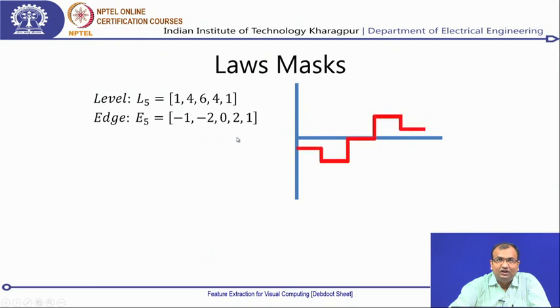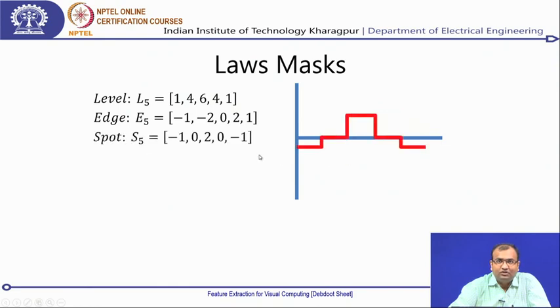The next one is called an edge wavelet, which is a zero sum wavelet. The earlier one is a non-zero sum, if you sum all the elements. So, typically if you run it over a flat region, you will not get a 0 output, whereas for this one, if you run it over a flat region, you will get a pure 0 output.